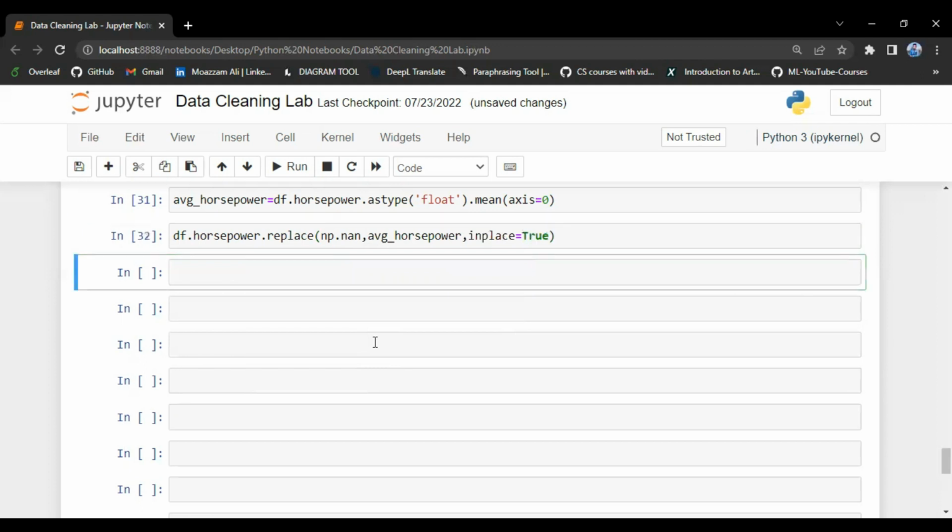So now at the end we will take the average value of the peak RPM column.